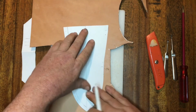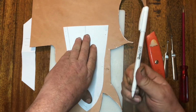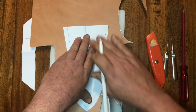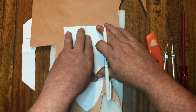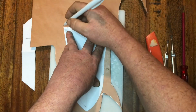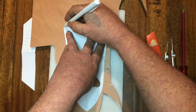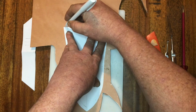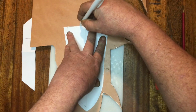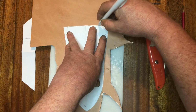Alright, here's our template from the last one. I have here a leather marking pen from Tandy Leather. You can get away with using a biro or a pencil. I like these, they don't scrub out and bleed across, so they're pretty good for the job. But as I said, you can get away with using a biro or a pencil if that's what you have on hand.